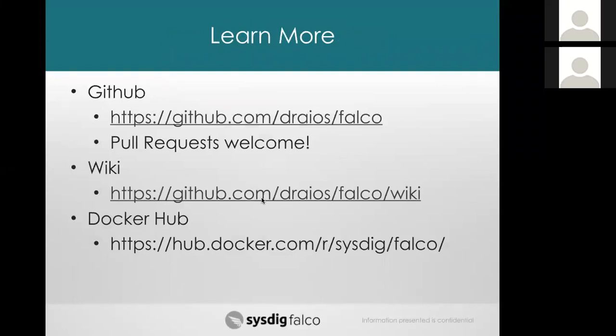If you're more interested in the software itself, it's all available on GitHub, open source. Everybody can access it. Pull requests are obviously welcome. If you have awesome ideas for new rules or features you want to add, please let us know. You can file issues and then we'll try to write it for you. We've got a wiki under GitHub that describes how to use it, how to download it, how to build it from source and so forth, all the nitty-gritty of how to use it on a day-to-day basis. And everything's also available on Docker Hub, so if you just want to run our builds via Docker, that's the way to go for that.